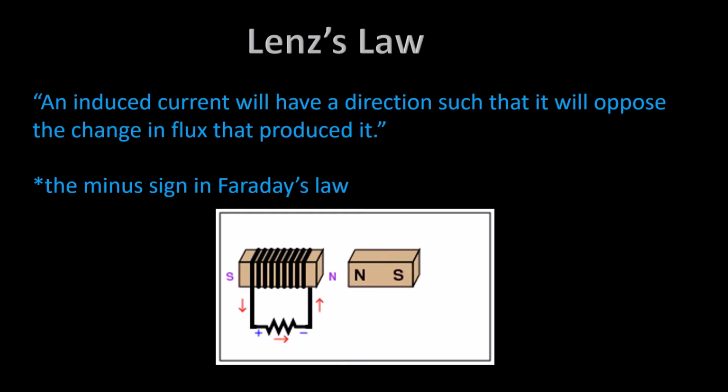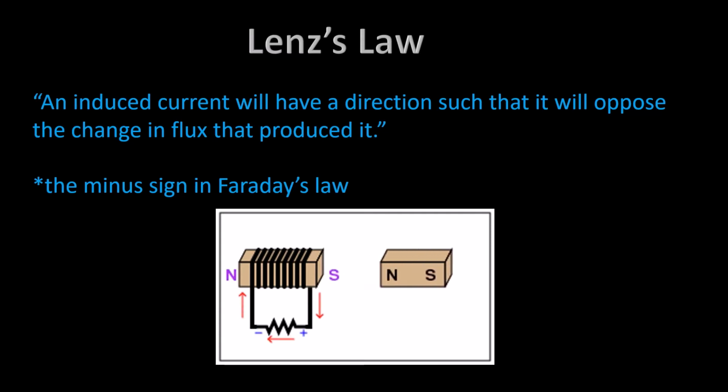If you recall all the way back when we did mechanics and we were going over Newton's laws, which you should, Newton's third law says that for every action, there's an equal but opposite reaction. That was referring to forces. But the same principle applies to electromagnetism. So I have a flux going through a coil of wire. The coil of wire is going to have a current induced in it, and that induced current is going to create a magnetic field, an induced field, to oppose the change in flux. Mathematically, that's the minus sign in Faraday's law.